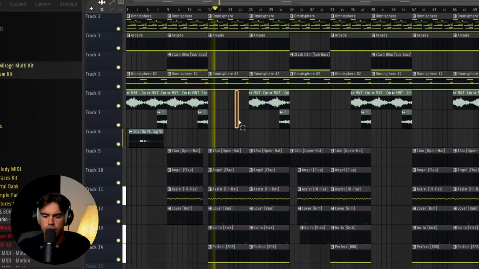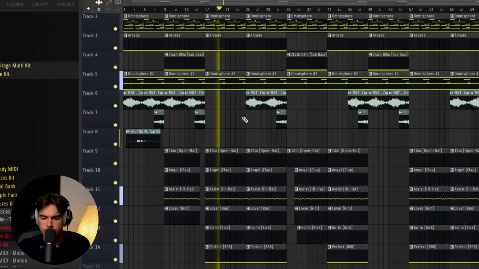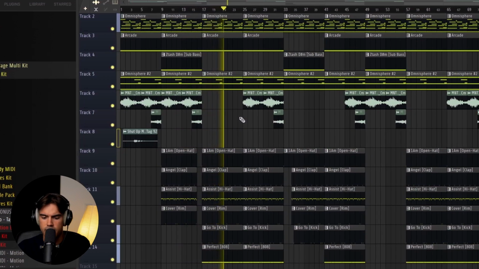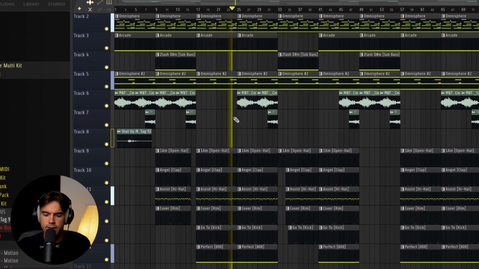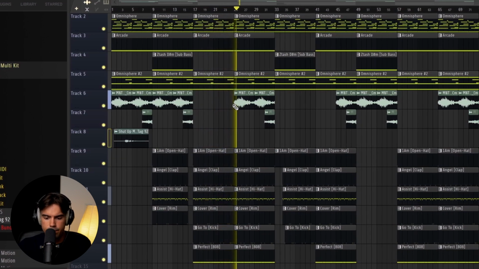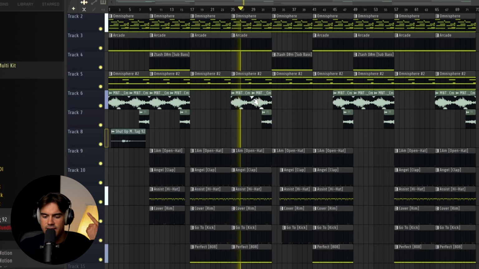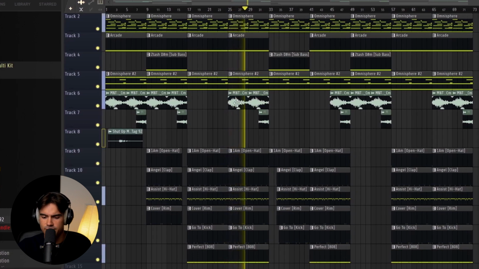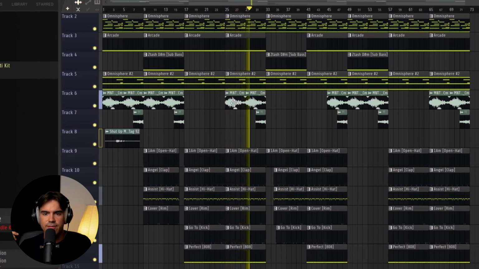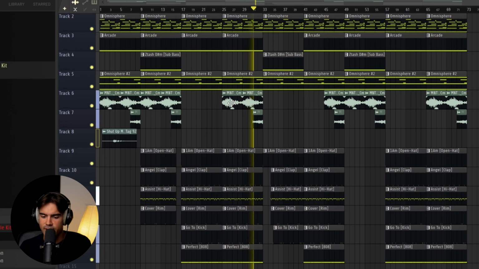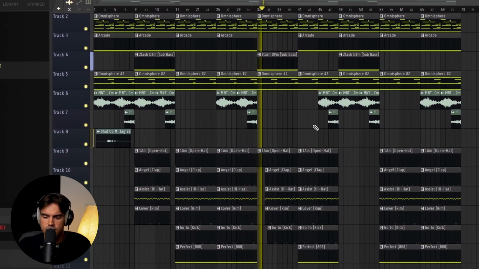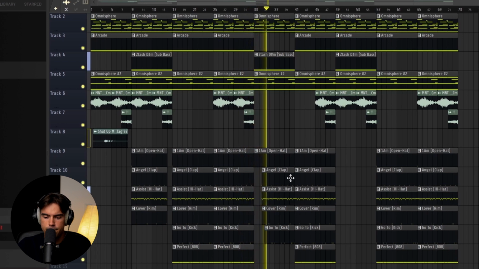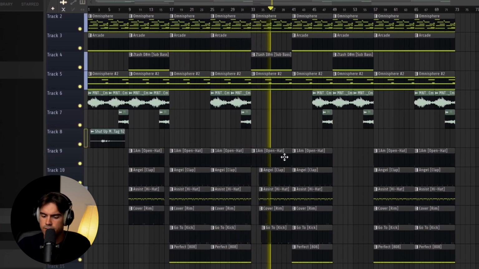So here we have the main part. Hear how simple the drums are. It's really just letting the melody carry it. And then in the background you get that vocal. So just those slight few changes can really go a long way. Slow things a bit down right here. Still keeping it busy.